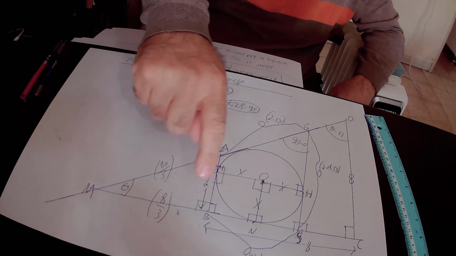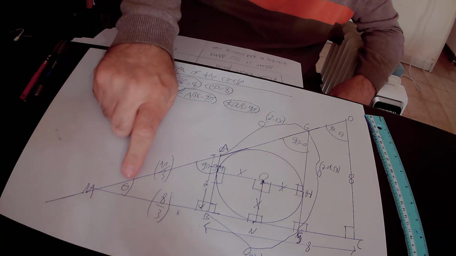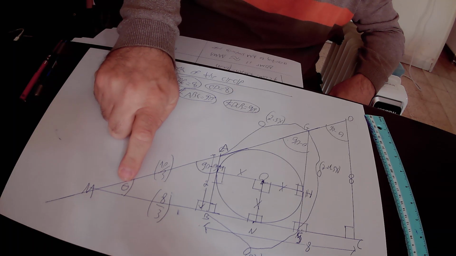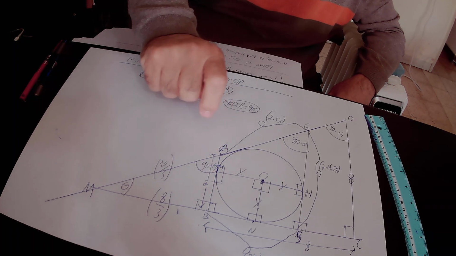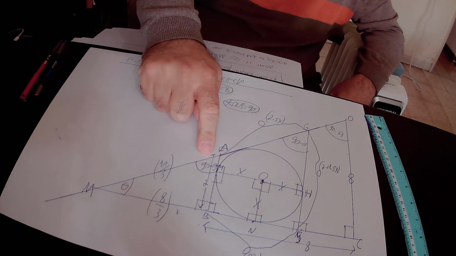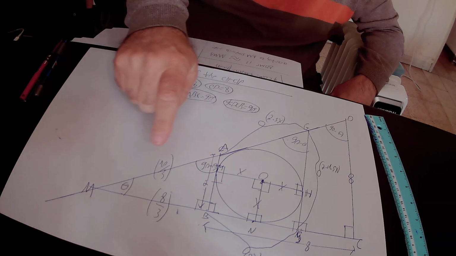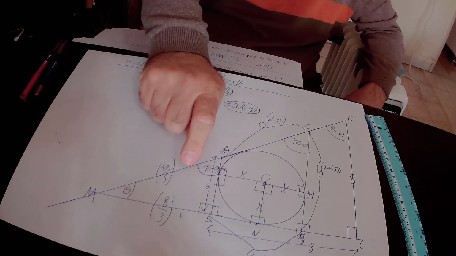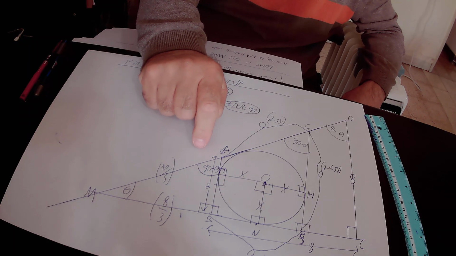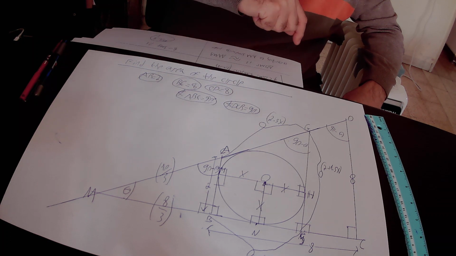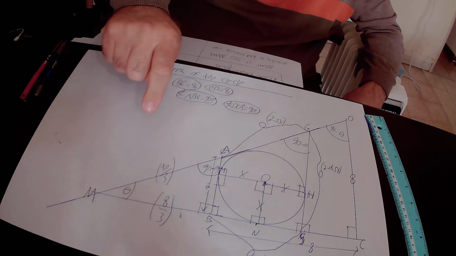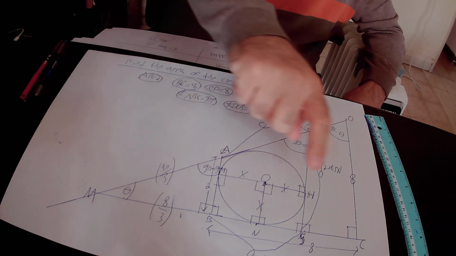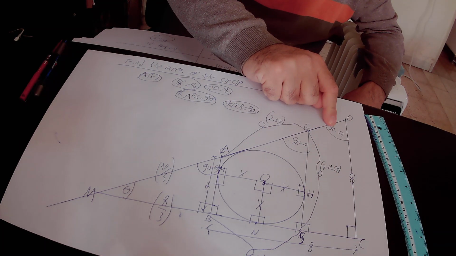So in the right triangle ABM, we define this angle as theta. So this angle equals theta, this angle equals 90 degrees. Therefore, the missing angle must be equal to 90 degrees minus theta. Why? Because 90 degrees minus theta plus theta is 90 degrees, and 90 degrees plus 90 degrees equals 180 degrees. That is the sum of the angles in any triangle. Likewise, in the big right triangle DCM, this angle equals theta, this angle equals 90 degrees, therefore the missing angle must be equal to 90 degrees minus theta.